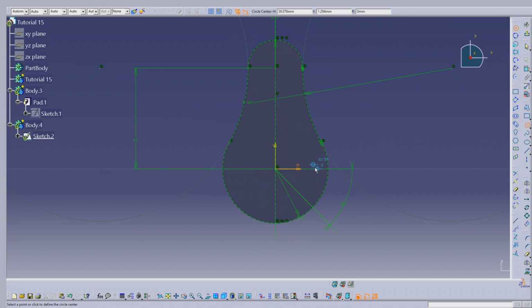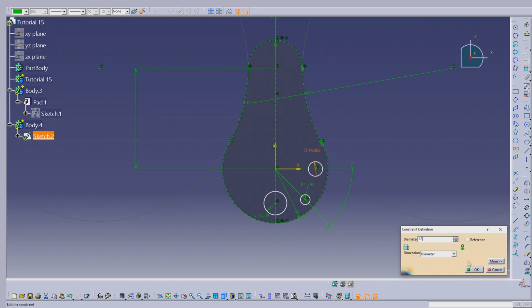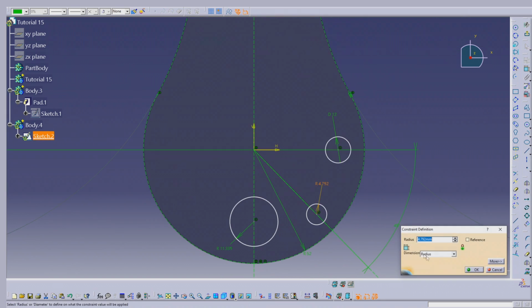We're gonna construct a circle on the horizontal line, like this. We're gonna construct another circle on the line that we designed earlier at 45 degrees. And we're gonna construct another circle on the line that we did on the previous construction, that is the vertical line. We're gonna select the diameter of the holes. They should all have the same diameter, so the diameter of the holes is 12. So we're gonna select 12 on each one of them.